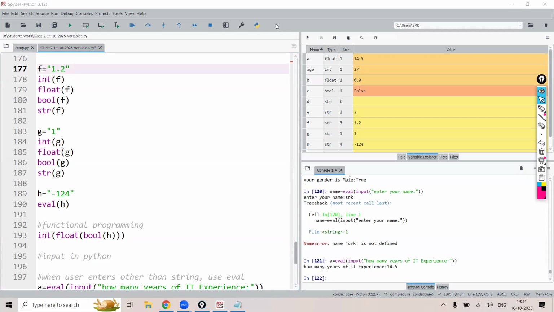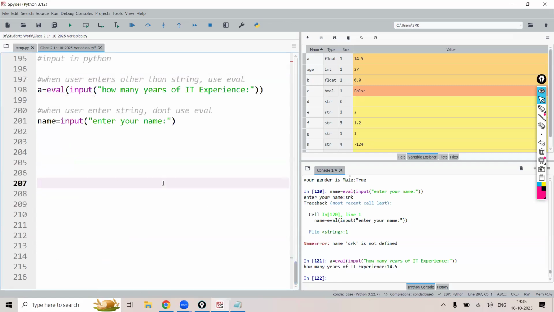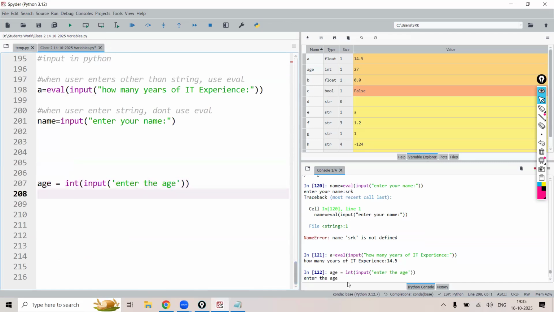So the customer has to enter int only in your example. If he enters anything other than int, it will throw the error. Done? You are saying that even though you entered the int, it is not storing. Okay, let me check. Prasad Reddy, what is the question you have given? Enter your age. I'm executing this one and entering the age. My age is 24.